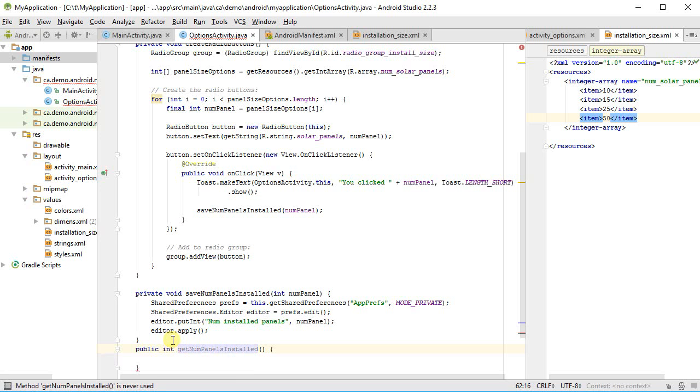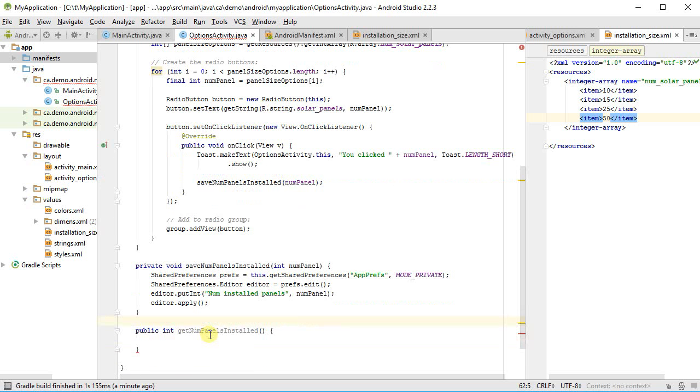I'm going to want to be able to call this method anywhere in my program and get the number of installed solar panels. Now in order for any other activity to call this method, I would need an instance to call it on. But I don't want to have to use an instance, so I'm going to go static, meaning any other activity can call this. But now I can no longer access features of the options activity, so I'm going to need to pass in some context.